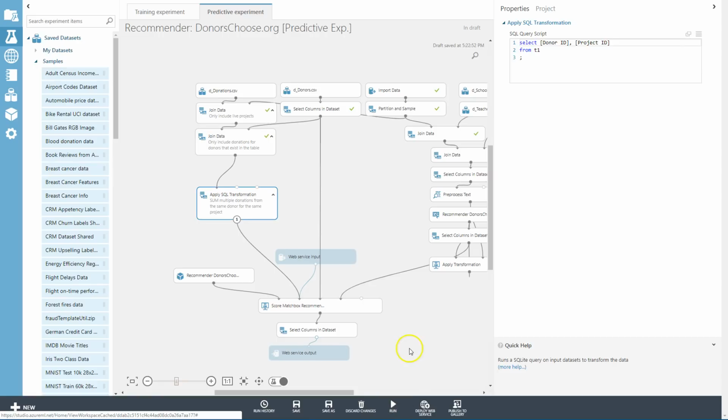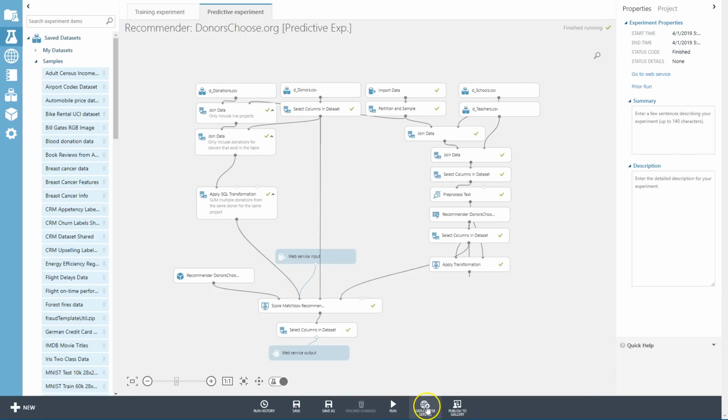So let me go ahead and, here's what I've learned. I think sometimes when I make changes to the original, well, no, I'm making it to the predictive experiment. Sometimes when I make it to the training experiment, those changes don't carry through properly to the predictive experiment, and so I have to delete the web service and the predictive experiment and do it again. But since I'm working directly here on this one, I think we're going to be just fine. Let me run it once more and then redeploy over the top, and then I think we should be good. Okay, deploy now.